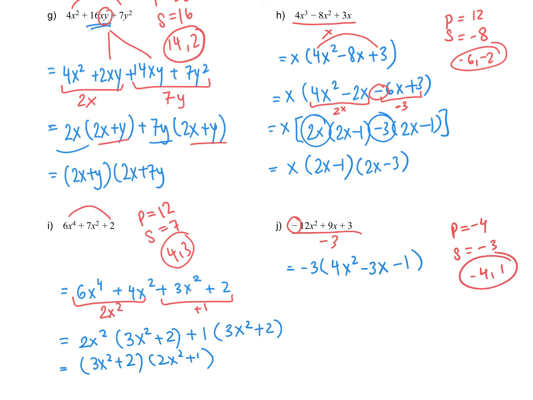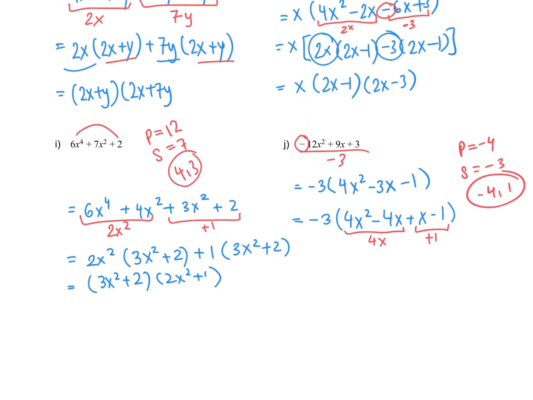If you struggle with finding the magic numbers, and that's the part that you just get stuck on, but the rest is okay, it's because you don't know your multiplication table. So practicing the multiplication table, doing minute math would really help. So we're going to decompose. So minus 4x plus x minus 1. The first pair has a 4x in common. The second pair has nothing. But you have to write something, so we're going to write plus 1.